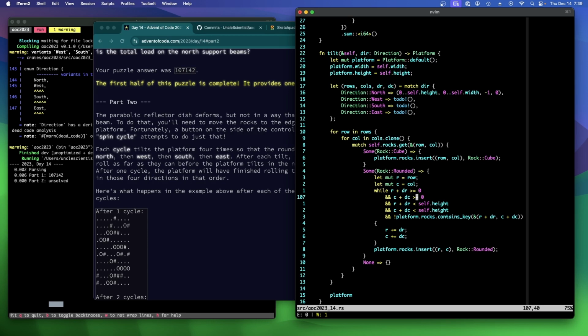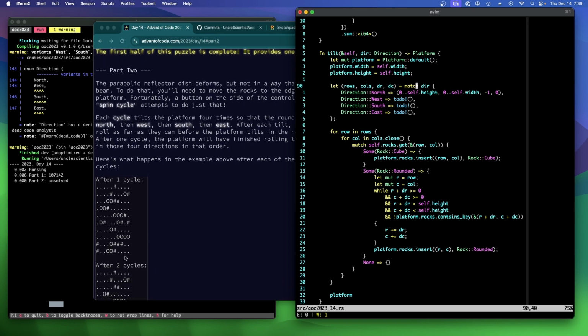Oh, Scoops, I missed your comment. Yeah, calls clone works, but that's kind of annoying. So now let's do the other easy direction. Tilting it north means we can go in row order. Tilting it to the east, right? This side is east. If we shift everything to the right, we can do it in column order. So we can use the same, let's delete that, yank that, paste that.